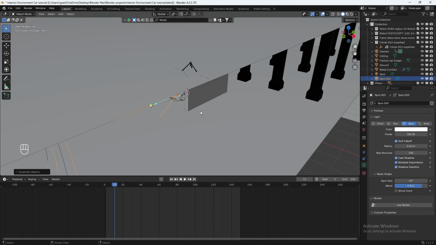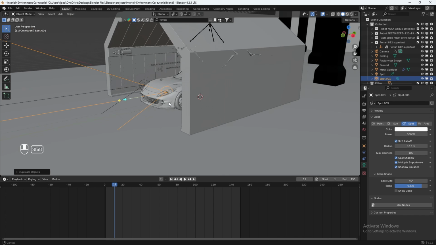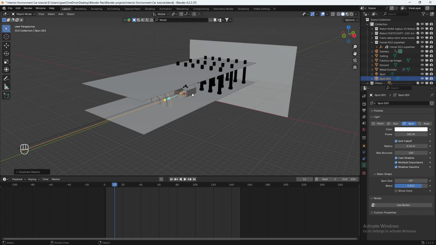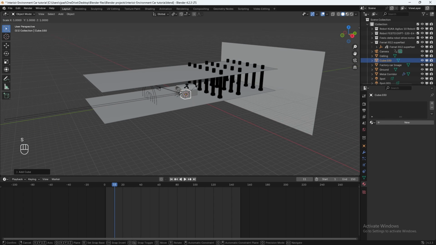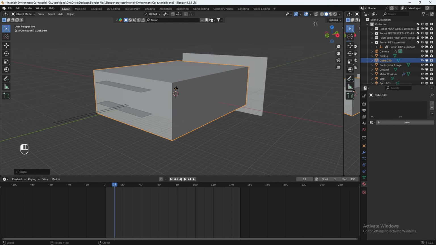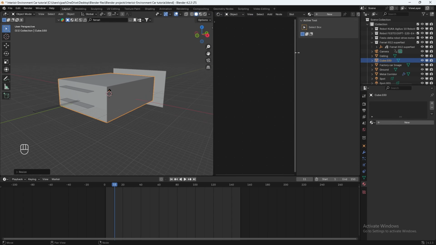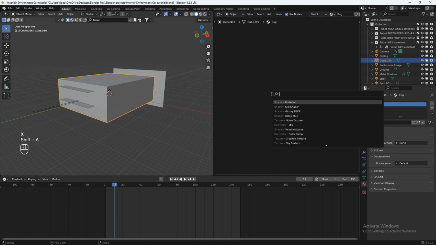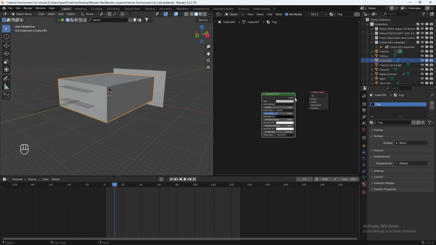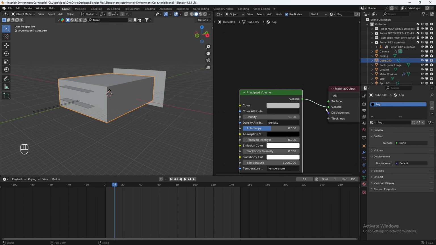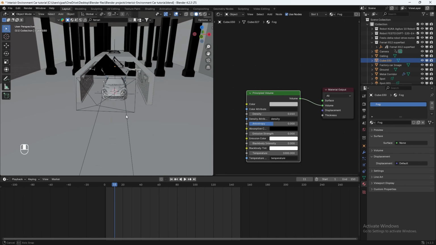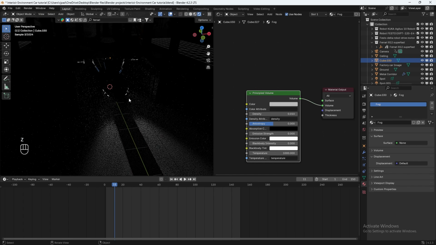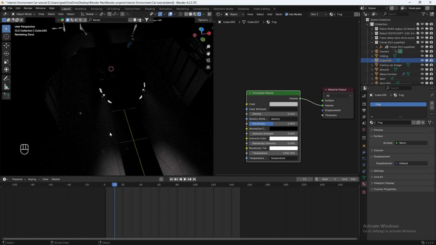Next, I'm gonna add in some volumetric fog so we can see the light even more. So Shift A, add in a giant cube by hitting S and then scaling it up. Open up a new window here, go to the shader editor. We'll delete this. We'll add in a principled volume. Plug that into the volume. Make sure you plug it into the volume, not the surface. Make the density 0.01. Enter. And now if you go into render mode, we can see the light in the fog here, which is pretty cool.